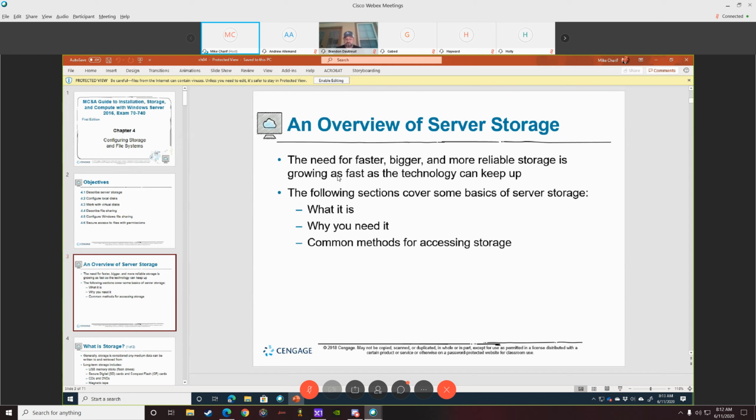You can access it, for example, by attaching it to a USB. You can attach it to different interfaces. Also you can have it on the cloud. You can do it through cloud-based storage. I'm sure most of y'all have Google Drive or stuff like that. This is like on the cloud, or iCloud. You save your information. So there are different ways to access it. And I think in this one here, that's what they're talking about.